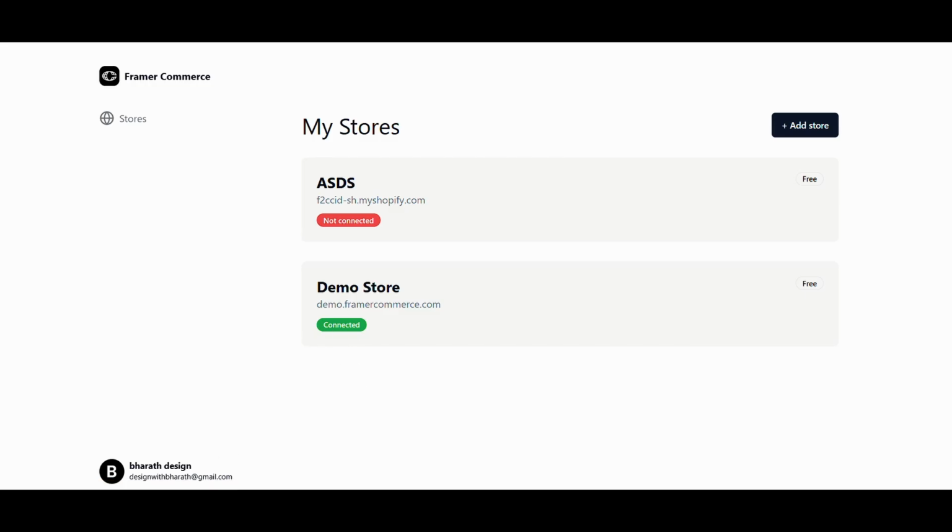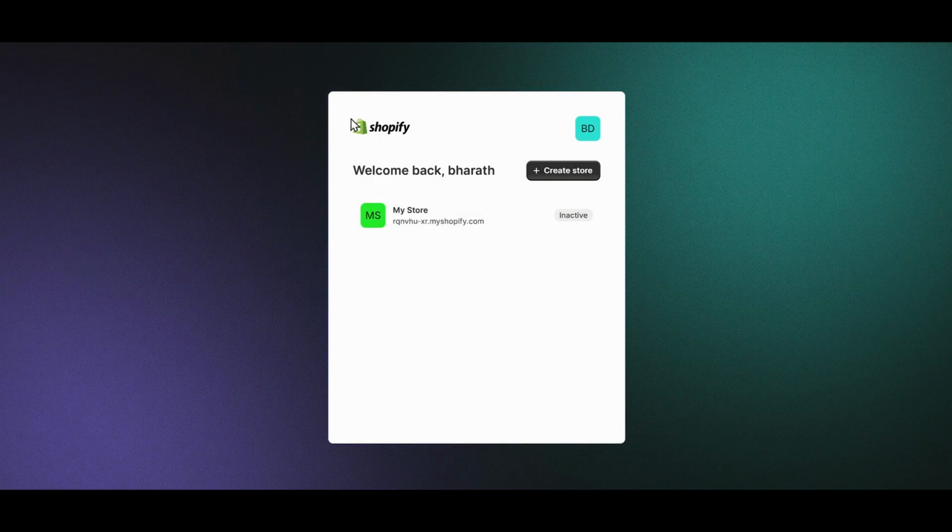Now I'm going to go to Shopify and create a store. If you already have a Shopify store and have your store set up, just skip this part so you can go to the part where I link Framer Commerce with the Shopify store you have.